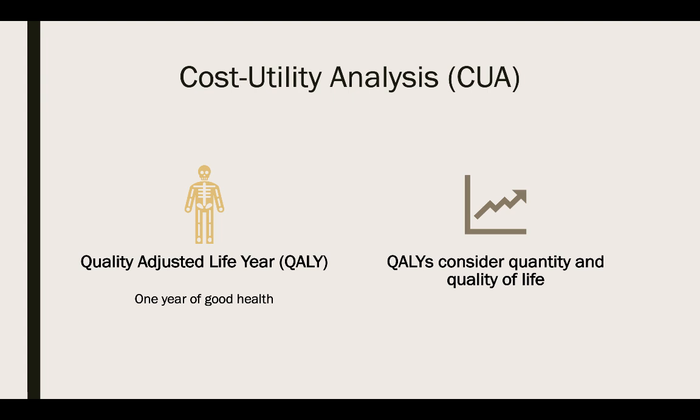So we provide an intervention, we provide a service. How many QALYs are we producing? How many years of good health across all of our patients are we producing? So these quality adjusted life years take into account that value added intervention, that 18-year-old versus the 95-year-old. We need different qualities for that 18-year-old versus the 95-year-old, so we're considering and taking into account both the quantity and quality of life, and that's really where the quality comes into its own, is we're taking into account the quality of life after an intervention.